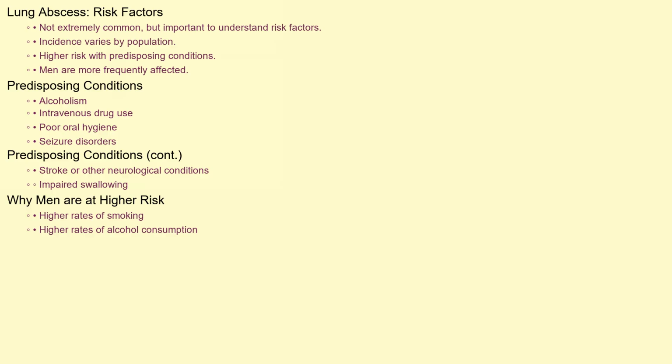Lung abscesses are not extremely common, but understanding who's at higher risk is crucial. The incidence varies depending on the population studied. Individuals with predisposing conditions such as alcoholism, intravenous drug use, poor oral hygiene, seizure disorders, and those who have experienced stroke or other neurological conditions that impair swallowing are at significantly higher risk. Men are also more frequently affected than women, likely due to higher rates of smoking and alcohol consumption.